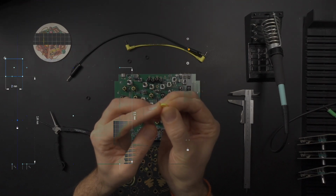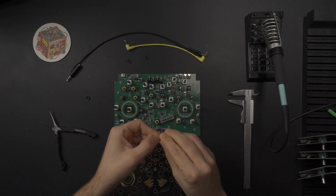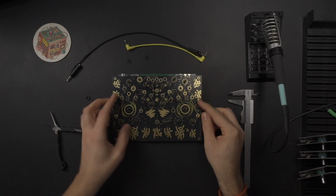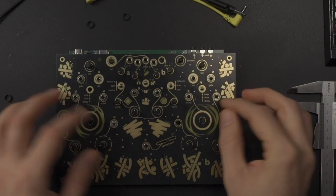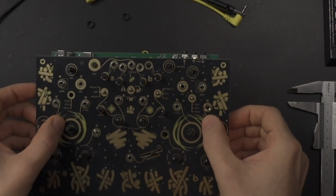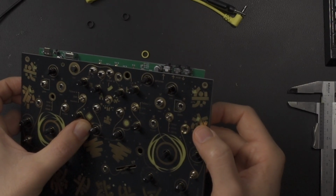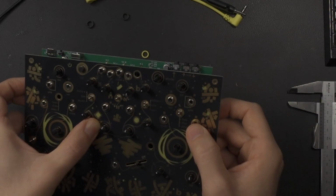So I created these as a 3D print just to check. These are 2mm in height, and I'm going to put them on the jack. And then when I put the faceplate on top, this should be fine, but it's not, because these jacks are actually now quite low and there is not enough grip here. I don't know if you can see this in the video, but this basically doesn't really turn. You can't really secure this nut.